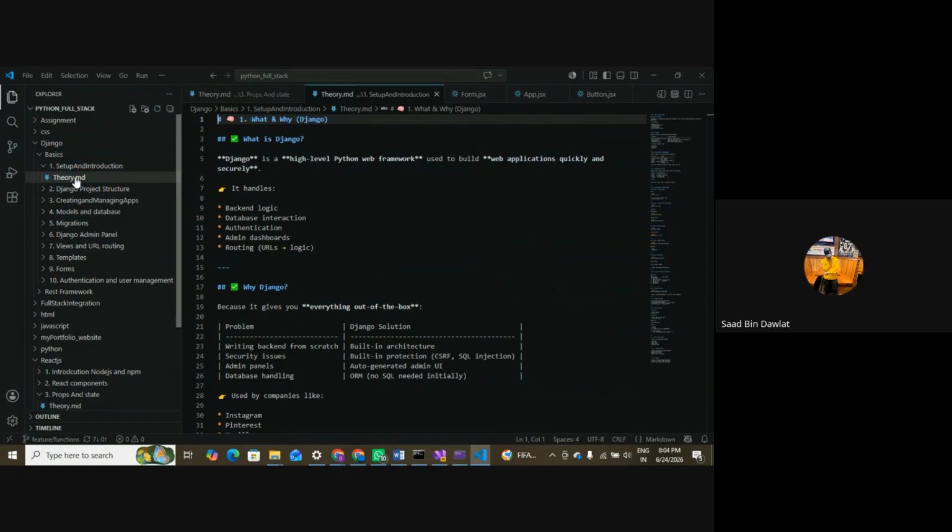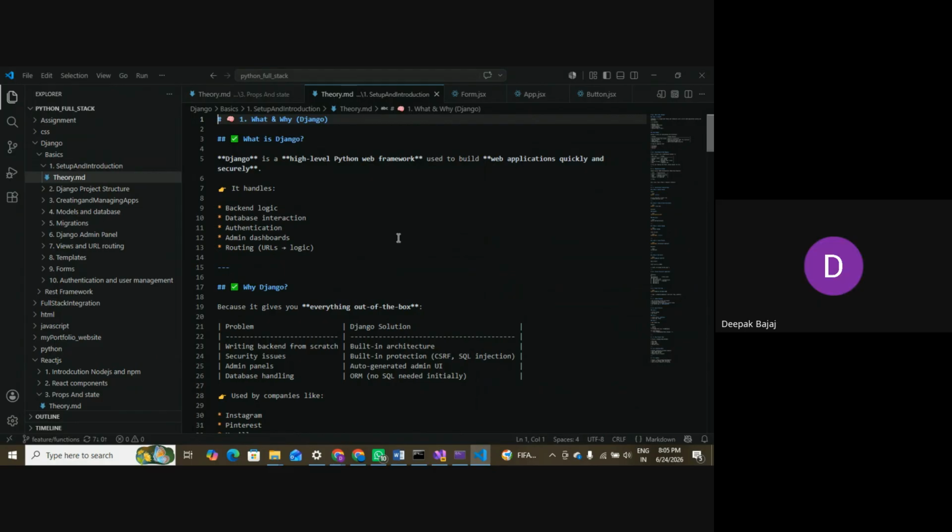So same thing, because in our curriculum we will discuss Django. It will give you everything you require to develop your application, from a small application to a big application, quickly and securely. Understand my point?